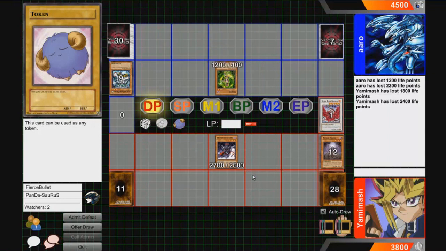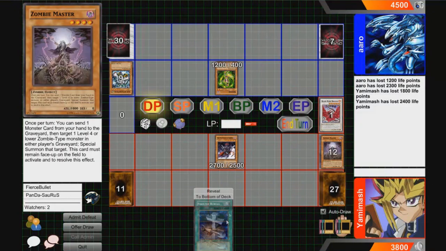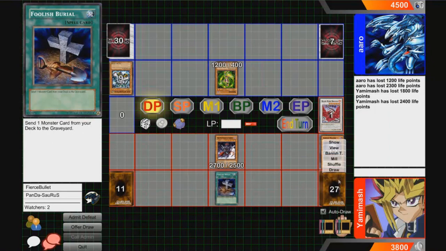I summon Krebons! Oh, bollocks! Effect: when this card is targeted for an attack, pay 800 and negate the attack. Now that's just not even fair. What do I even have in my deck?